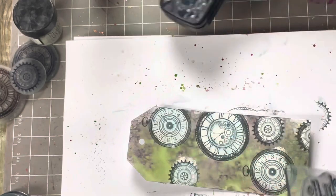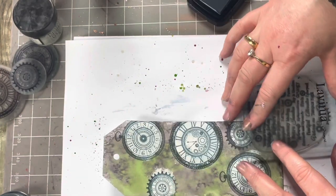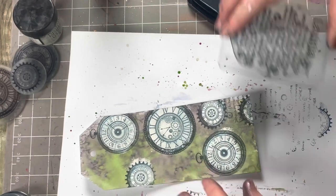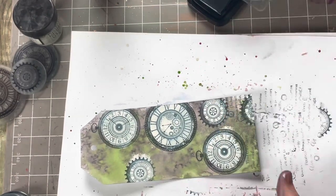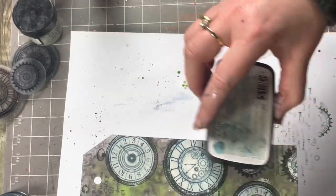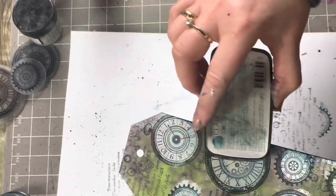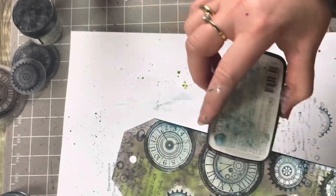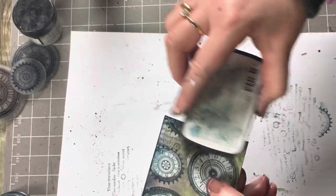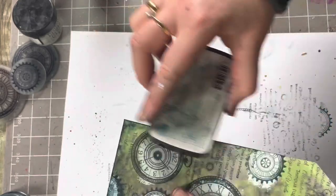So going back to the twilight, and let's pop some of these words down, and I'm just going to go over the edge with the ink pad just to get those edges a little bit more distressed looking.